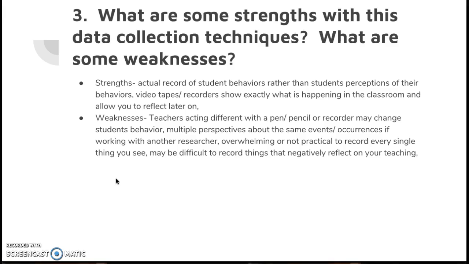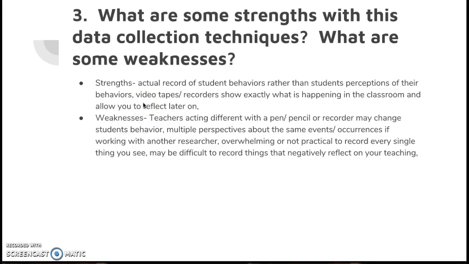So the strengths are that it allows the teacher or the observer to see actual student behaviors rather than student perception of their behaviors. So if students were filling out a survey or something like that, it would be up to their interpretation of whatever the questions are. So you're observing it yourself, so you know exactly what's going on.